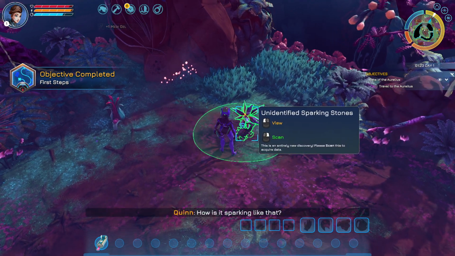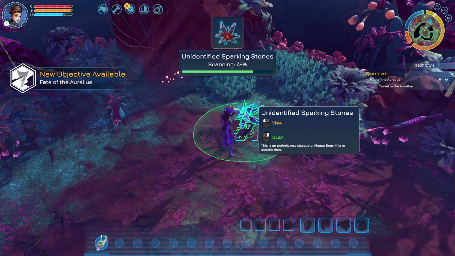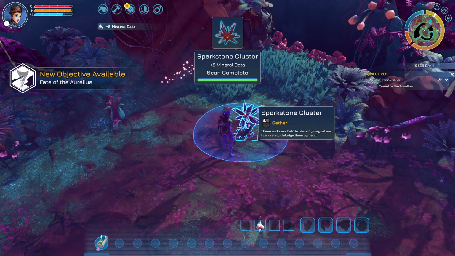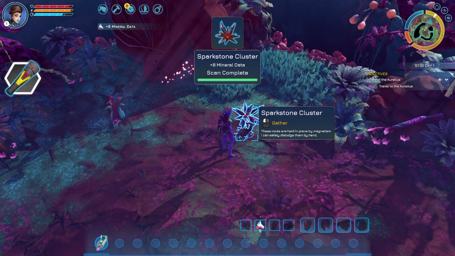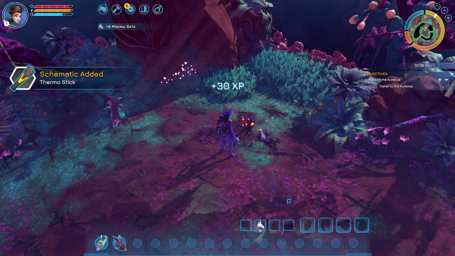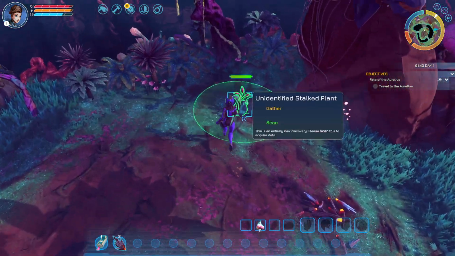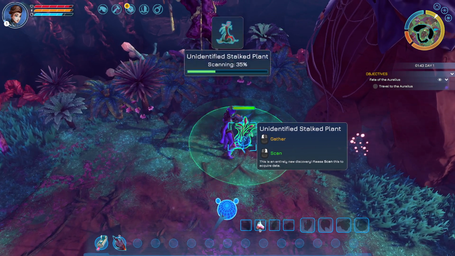In the case of one of these items over here, we have the unidentified sparking stone. So we go over here. How is it sparking like that? Yeah, we'll go ahead and scan this. And this will give us, number one, 8 mineral data, which will come into play here in a moment. And then we can also choose to gather this Sparkstone. That gave us some more mineral data, as well as 2 Sparkstones. And we'll go ahead and do this to everything in our vicinity.